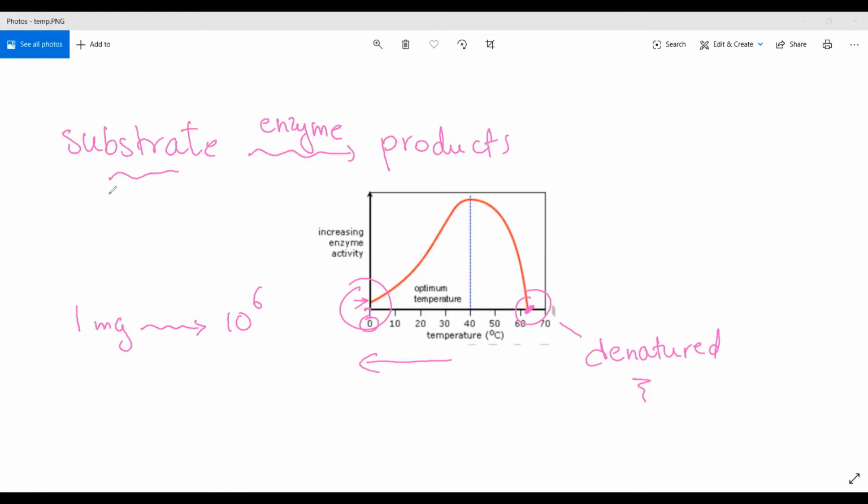If I have, for example, 1 million substrate molecules, we just need one molecule of the enzyme to work on them, because each molecule of the enzyme can work 1 million times every minute on the substrate. We do not need a great amount of enzymes. No, it's only a little amount.